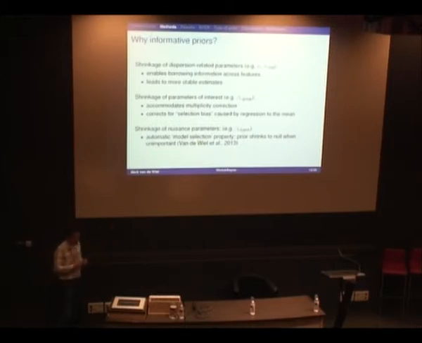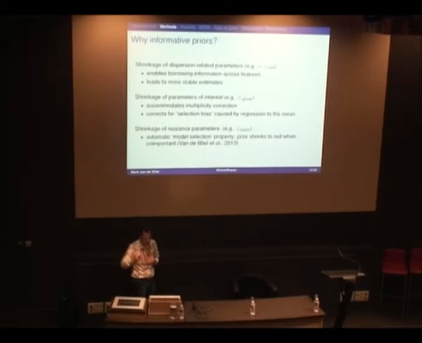In a Bayesian setting, it's very simple, because if the parameter would not be important, then its prior would automatically shrink very much to zero. And effectively, although in a Bayesian setting you can't really talk of degrees of freedom, it means that you can use more of your data for the parameter of interest. So it's kind of an automatic model selection property.